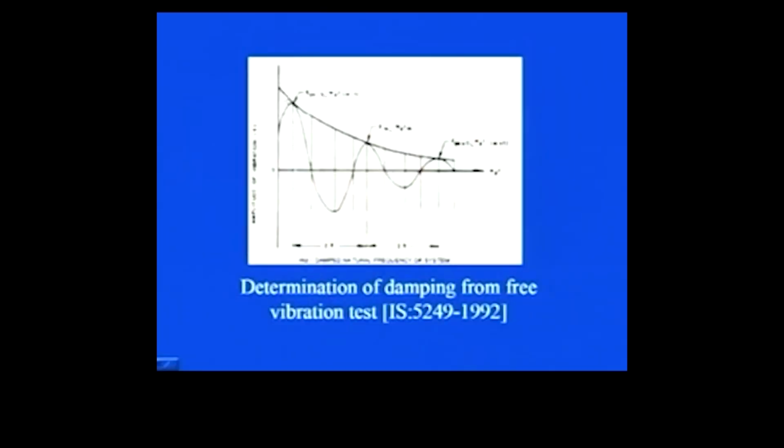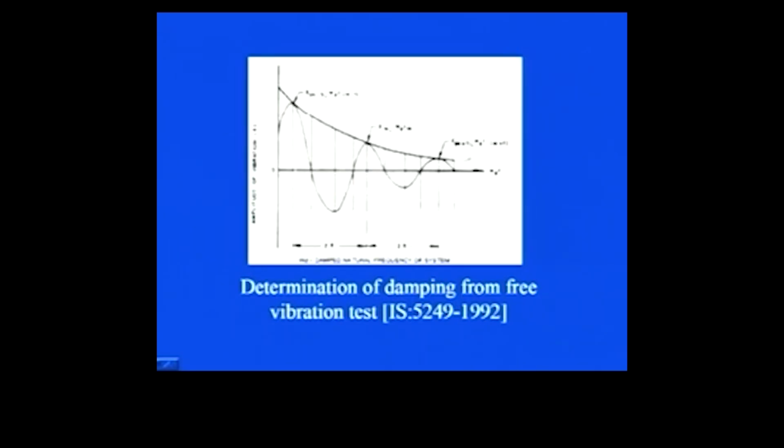You see that this is the amplitude decay curve. Here this is the damped frequency of the system, and this is the amplitude of the vibration on the y axis. So you see here with time this amplitude goes on decaying, and it is a sinusoidal vibration which is taking place. You see here this is one peak and this is another peak, and this is another one.